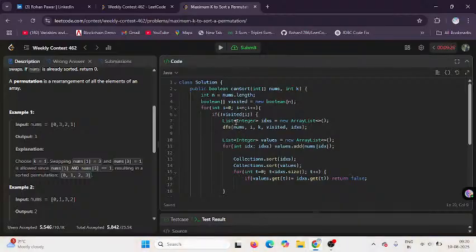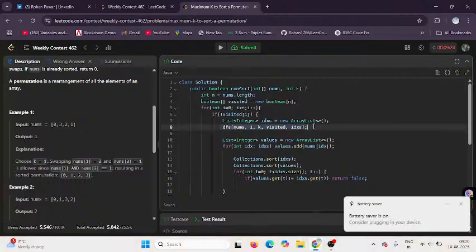This part is the same, it's correct, and for DFS we can use an array as a stack, so it stores from the rear end to the front end.